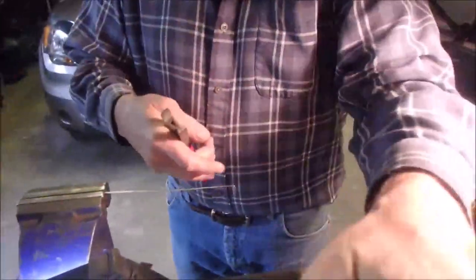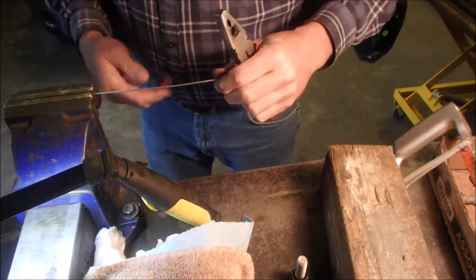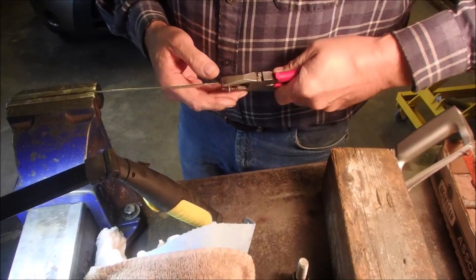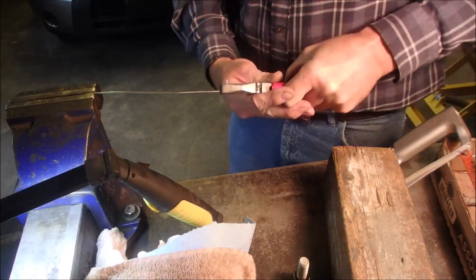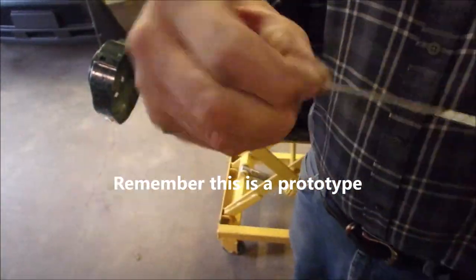Oh, I got to turn it 90 degrees. Okay, come over here. So this right here has to be facing toward you guys. A little springy, so I'm gonna have to take it past its point. There we go, that's perfect. That might even work. And when we're done, we'll put a Z bend on it like that.